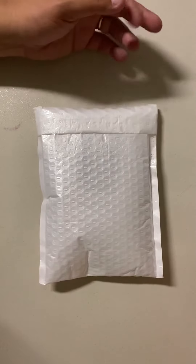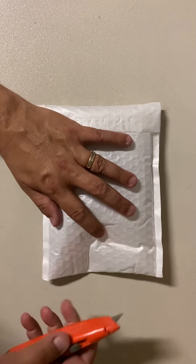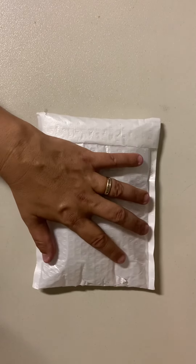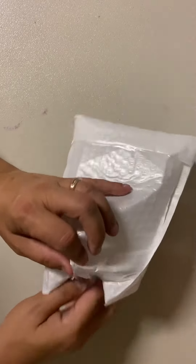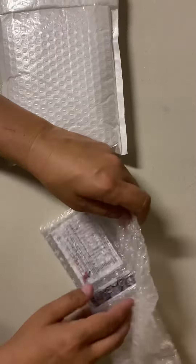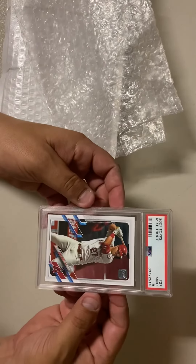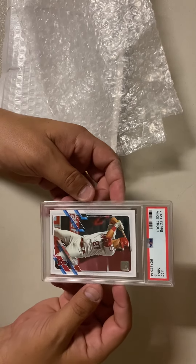So this is one of those from a set. I'm going to be honest — I have a little nervousness in me. I bought this on eBay and the price seems too good to be true. I should have put a little more time into researching it, but it looks like it's good. The package felt weird, but it's definitely correct. It is a 2021 Mike Trout PSA 9.